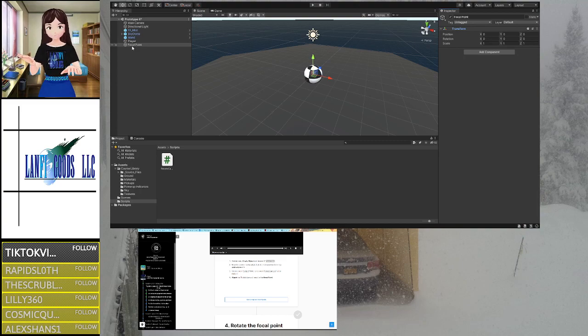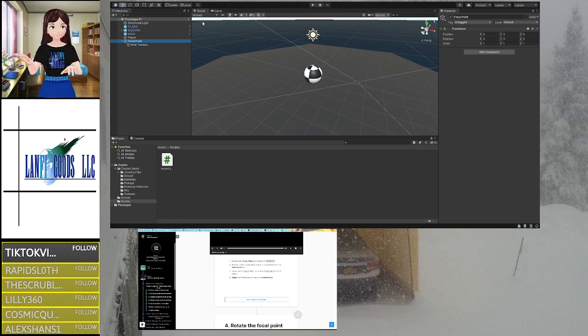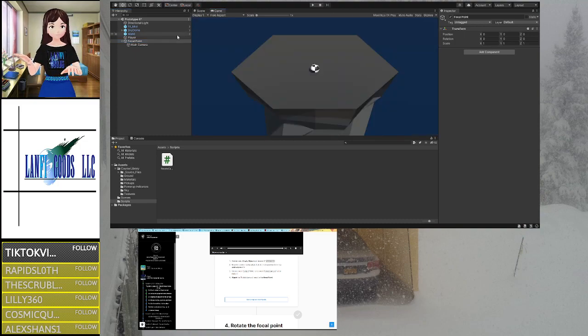Reset the position. Throw the camera there. Yeah, that's actually pretty cool. Oh, there's 2 moons.